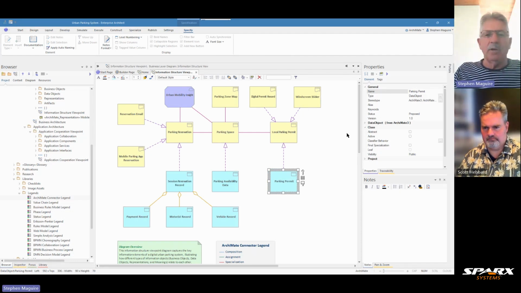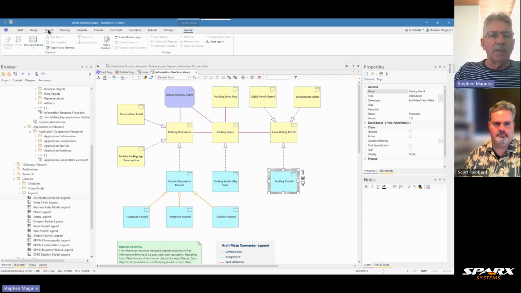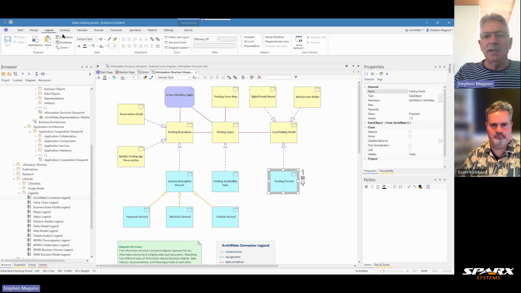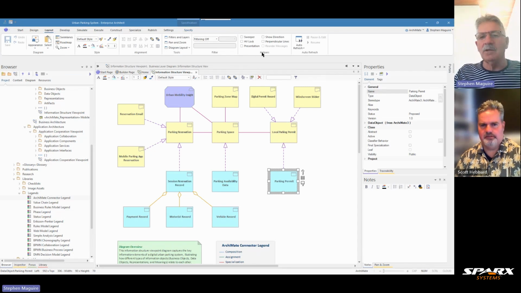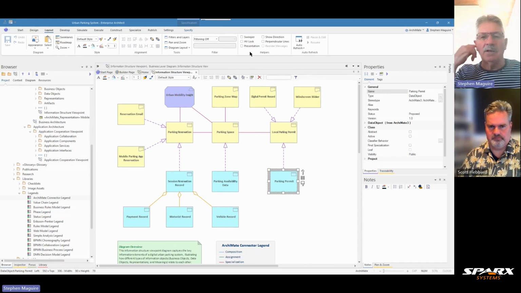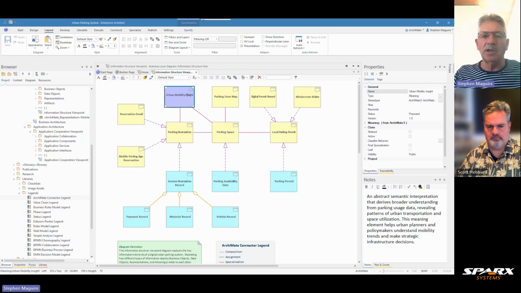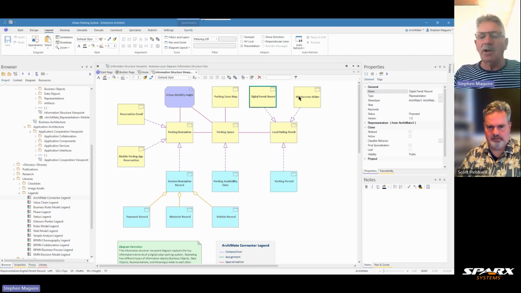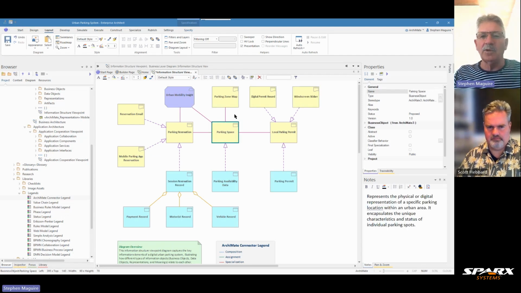And remember, when you're looking at these diagrams, if you're presenting them to people, I can go to this layout ribbon here. We've looked at the helper panel. If you haven't seen that video, I encourage you to go back and look at it. A powerful facility here. I can put it into presentation mode, and when I'm clicking on an element there, it's highlighting the element for someone to look at. And I can also put on show directions, which I think is a useful thing. And that's going to show me the direction of connectors, and you can see they're changing.